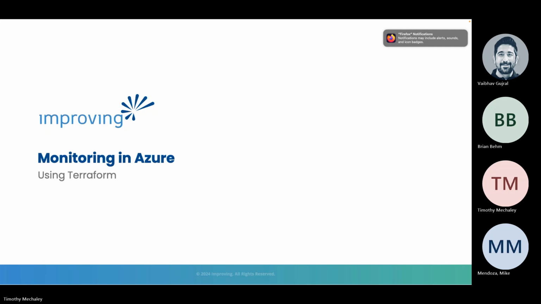So like I said, we're going to be covering monitoring Azure. I made this presentation for how monitoring actually works. In addition to building the data lake, I also had to build the documentation for the customer.